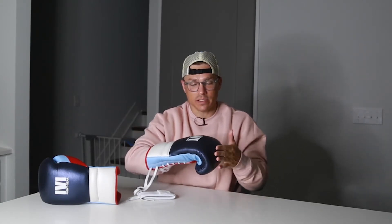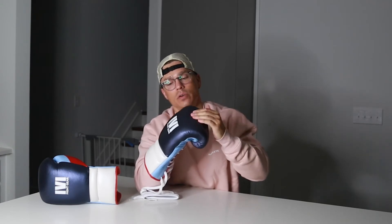Jason uses a multi-layer padding system that is extremely protective. When it comes to knuckle protection, these 1v1 PTE gloves are the most protective gloves I own. There are other gloves that do the ergonomics a little better and protect your hand by supporting all the bones well, but when it comes to padding over the knuckles there's nothing I have that protects them as well as these. I don't need any knuckle guards or fast wraps — just a regular pair of wraps, put my hand in here, and I'm good to go.